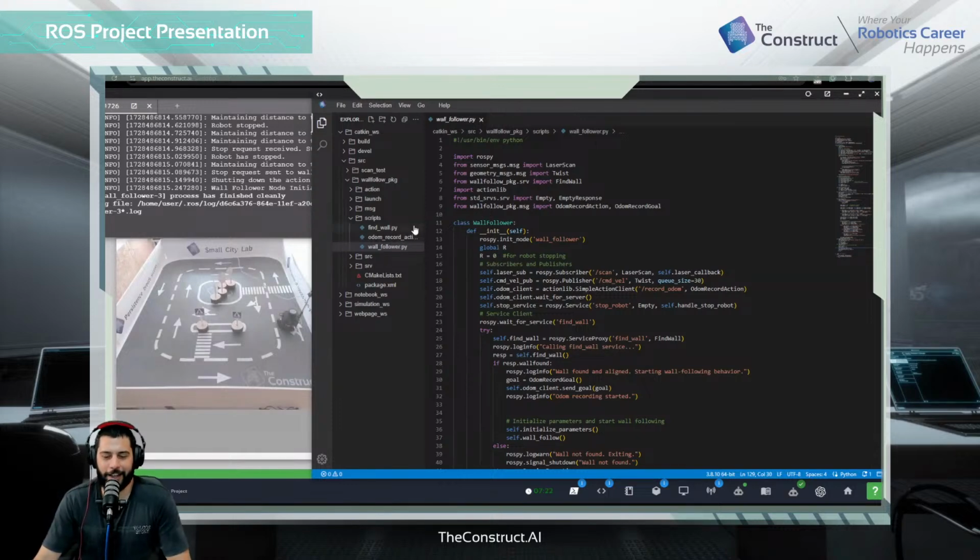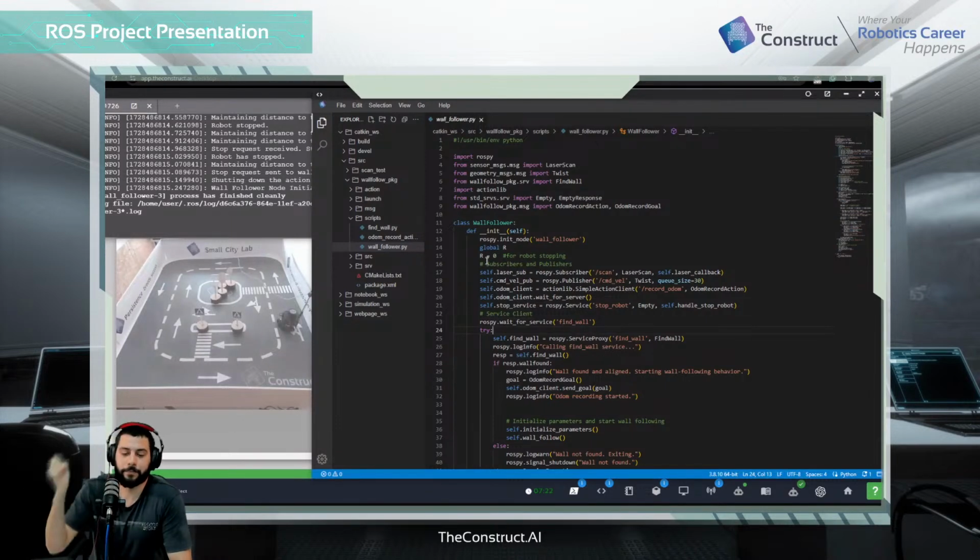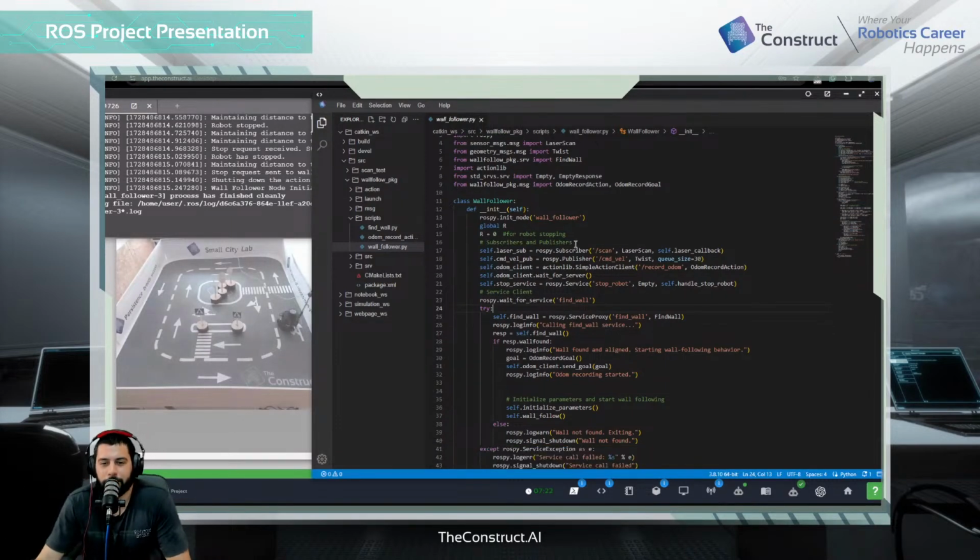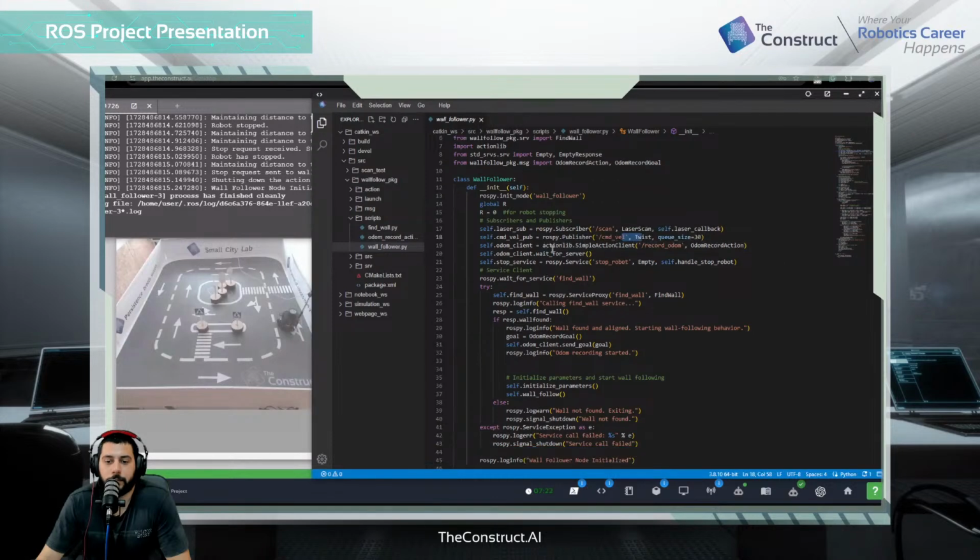So there are 3 scripts. I think of the first one as the main one that calls the other 2. At the beginning we have our subscribers and publishers, so we can see and command the robot to drive around. There is the action client initialization.